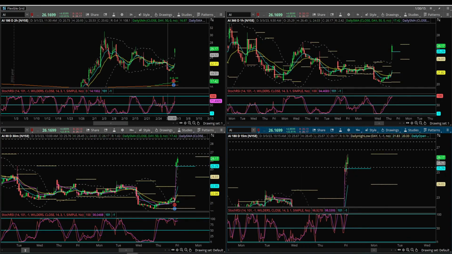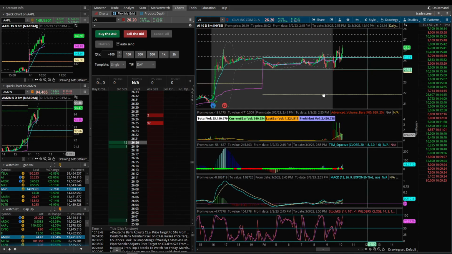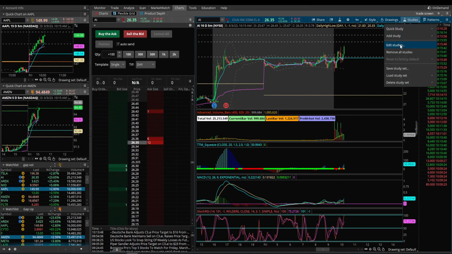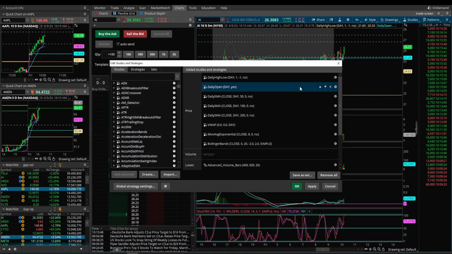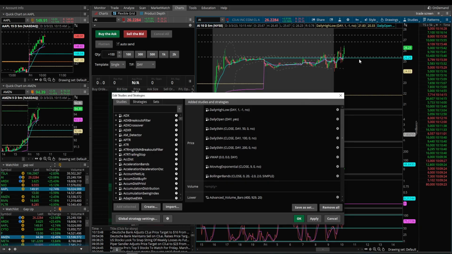So the reason I like that indicator so much is it definitely lets you know when you're in breakout or when you're in inside days. It's just a very significant level to use, previous day's highs and lows. And then daily open, what that does, it just plots a blue line across your screen at where the stock opened for the day. So then we have the daily 50, daily 100, daily 200 on the chart.